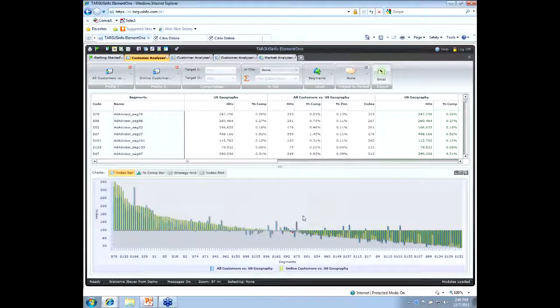What you see here is a few segments that are over-indexing for being customers in this example, but under-indexing on being customers and coming in through the online channel. What that tells you is you may want to group these segments differently and find out how they are coming in. Are they calling our call centers? Are they coming into our retail stores? How are we acquiring those customers? And gear your communications towards those segments differently than you would your online segment.